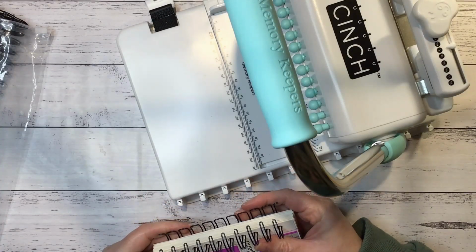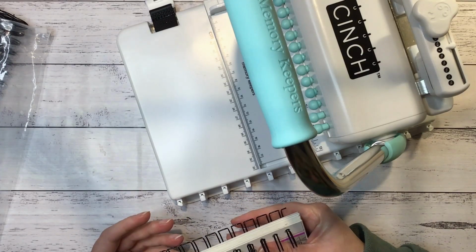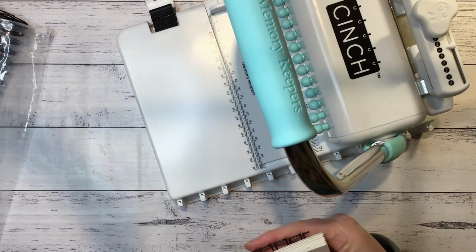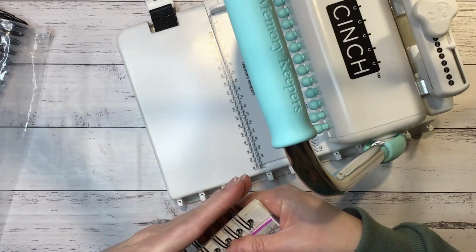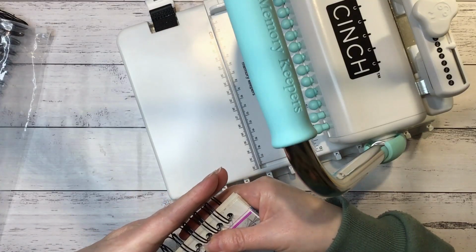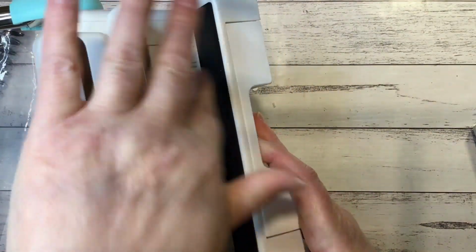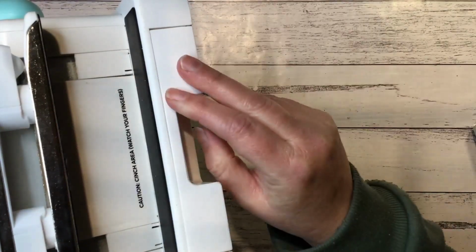Now, yes, it is like that. Now we want to put this into our little squeezy bit. There's probably a proper term for it, but I'm calling it a little squeezy bit, so that the open mouth bit sits against the back of the cinch. So I'll show you what I mean. This is the back of your cinch there. So we want that open mouth to be butt up against that.